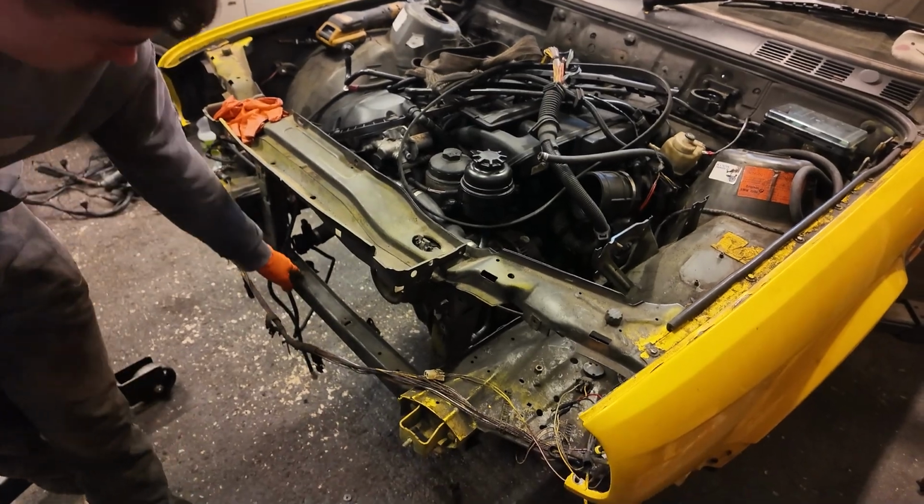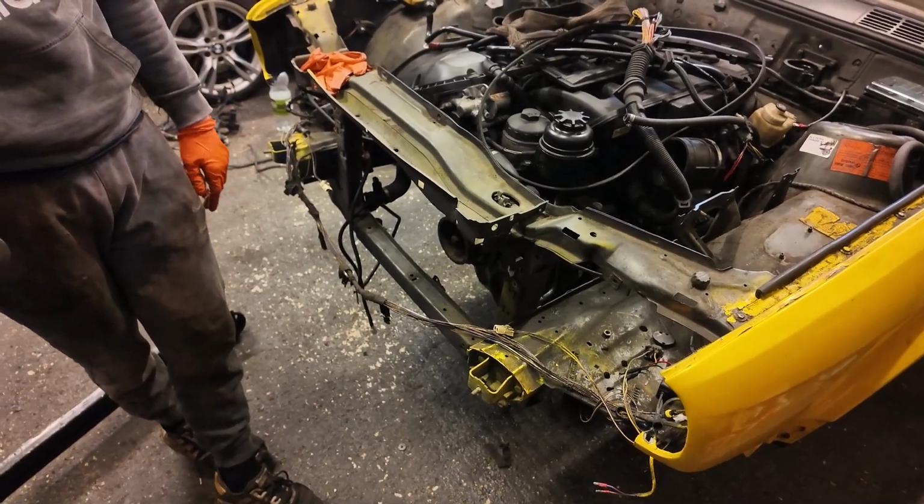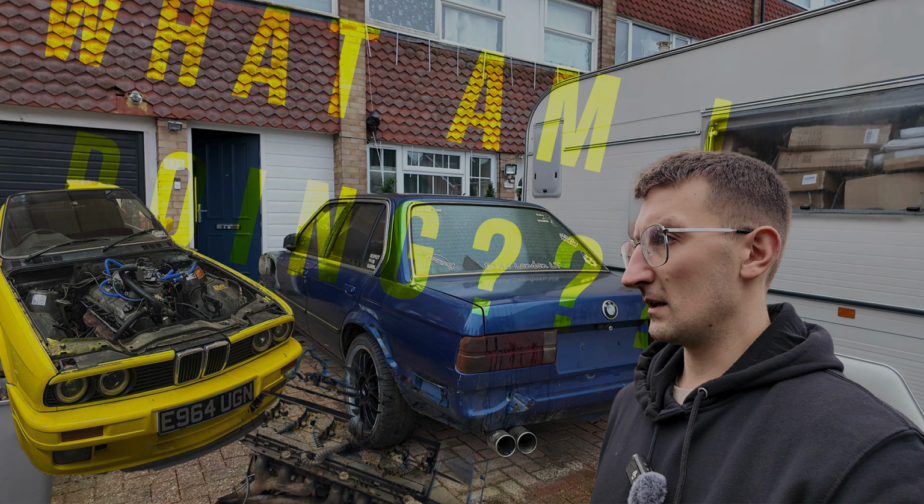Check it out. What does this even do? Nothing. Literally nothing. If you crash, you're going to die anyway.